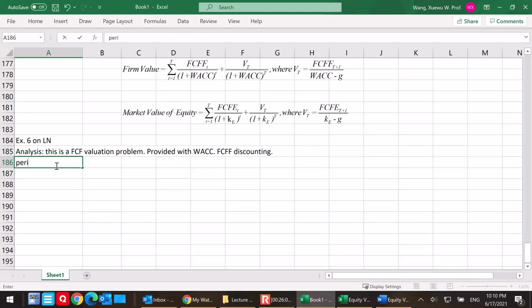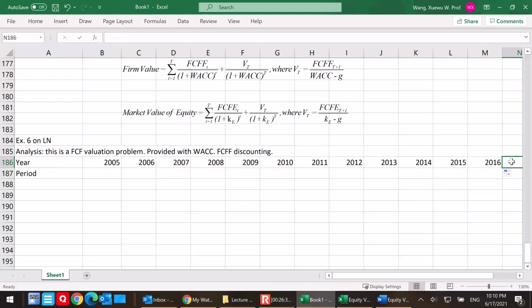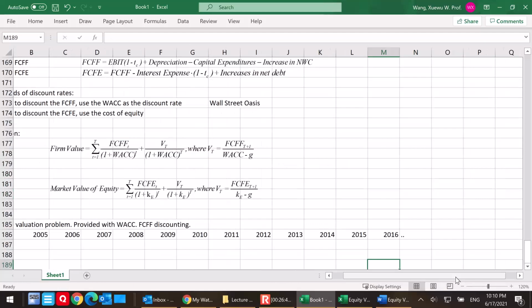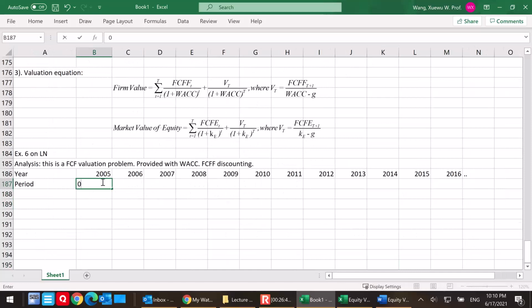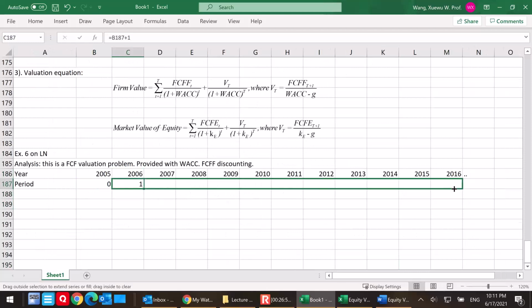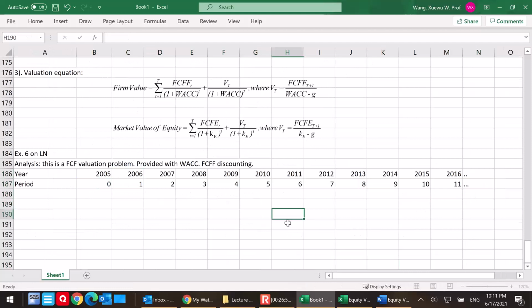So I'm going to build a timeline here, and before I do that, I have to match that with the year timeline. So this is 2005, and 2005 is going to be interpreted as time point 0, because we're looking for the stock price at the end of 2005 or early 2006. So this is 2006 now, and I'm going to copy this across. Again, this is actually infinite horizon. So 2006 is period 1 and 2005 is period 0, and we have all these periods. I have 11 periods for the moment. If that's not enough, I'll expand to more periods, so don't worry about it.